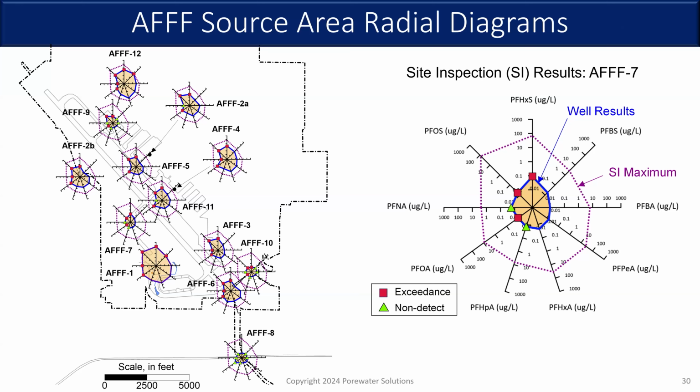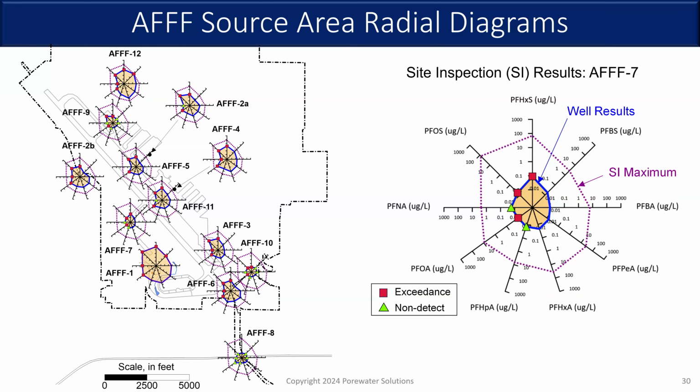So just plotting the map now, if you look at AFFF-1, that's in the middle of the site near the bottom of the base, and you can see the source area concentrations line up with the maximum for the site. So this is where the maximum concentrations have been measured.